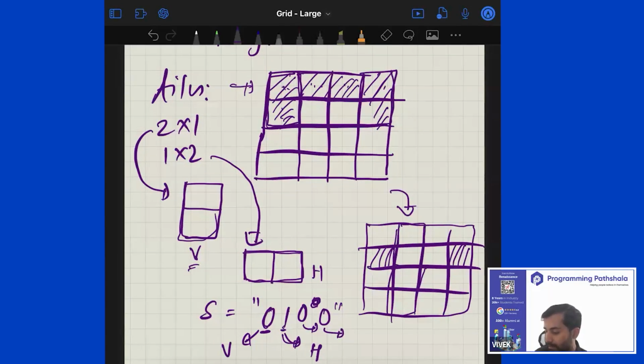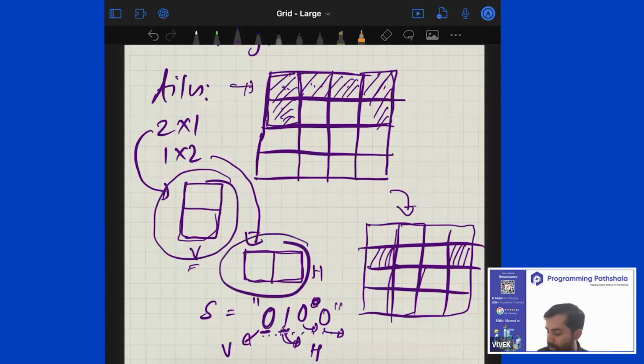So the basic thing is that you have to scan the characters of this string sequentially. And if you see a 0, you have to pick a vertical tile and put it somewhere. If you see 1, you have to pick a horizontal tile and put it somewhere. You have to put it in a way that there are no overlaps. An important thing to keep in mind is that if any row or any column is completely filled, then, it's like a game, that row is freed. If a column is completely filled, that also is freed. So that is how it is.